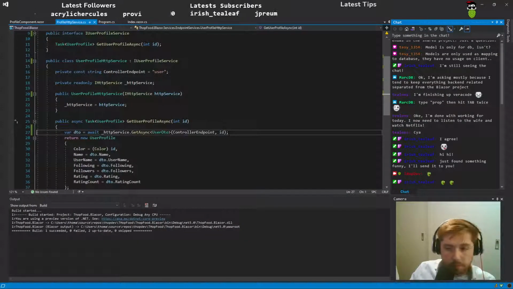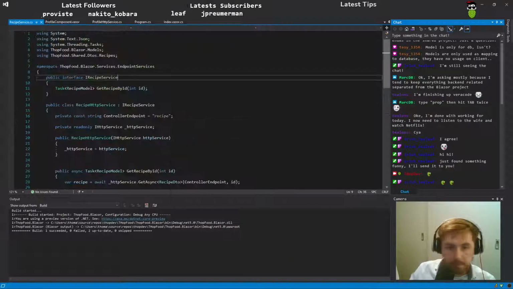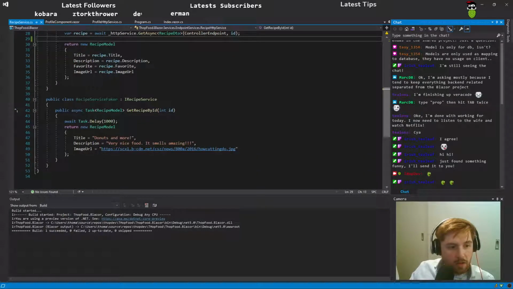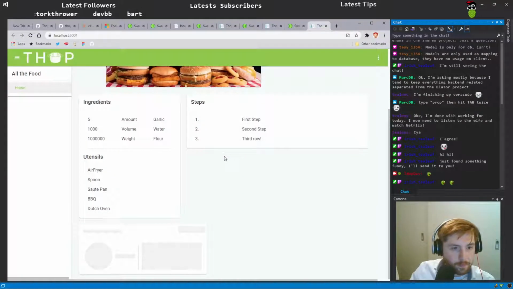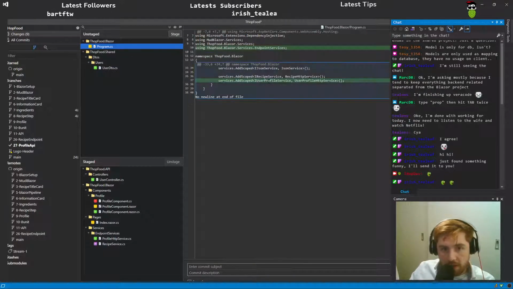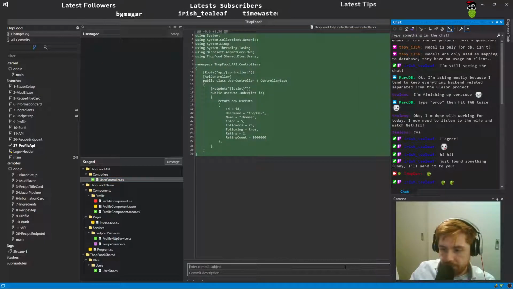That's right. Recipe service. But I do want to remove the right line. And we added our model and service. Added profile endpoints.